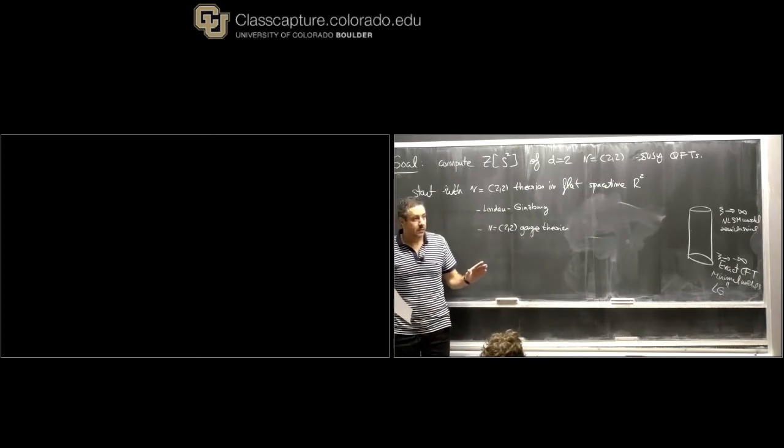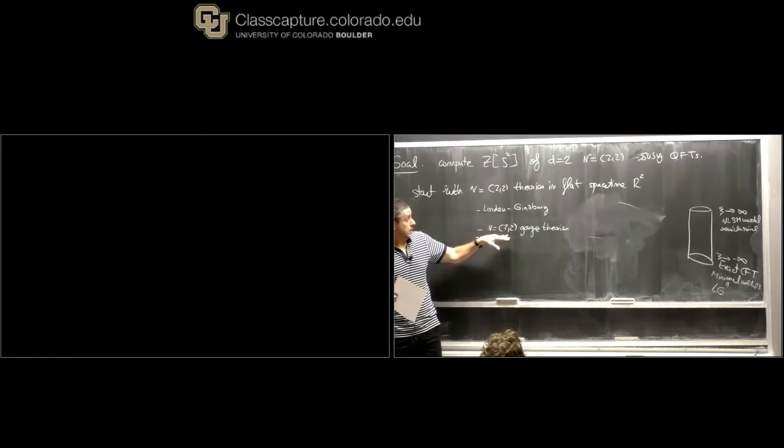You don't have to do anything when you're in flat space. Because what you can do is take the theory, the four-dimensional N=1 supersymmetry that you studied last week, in Wess and Bagger, and do a dimensional reduction from four dimensions to two dimensions. Do people know what dimensional reduction means?